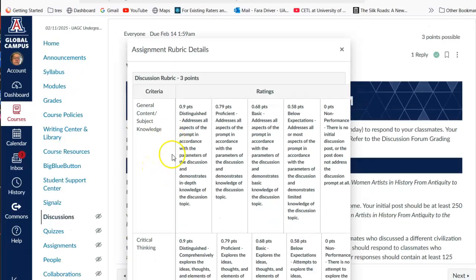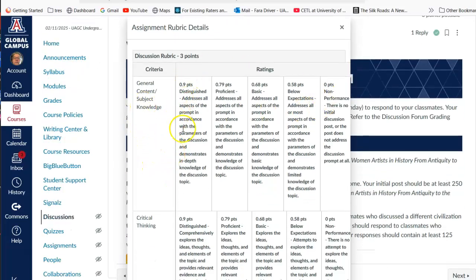And the way I view all of these is your general content subject knowledge is going to be what you're getting from the textbook in terms of historical support for your ideas, or as I would call them, examples. And a lot of times I'll simply put, as I'm going through it, all right, do you have an example of this? Do you have an example? Because examples are how you're demonstrating how these things happened historically, right?